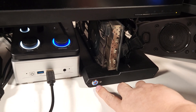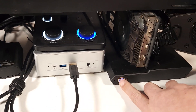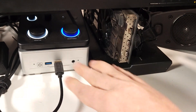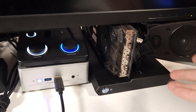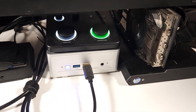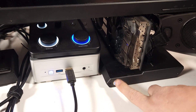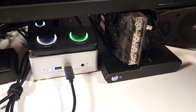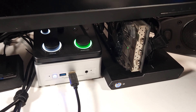I can turn the dock on independently, but that doesn't affect the mini PC, which I find weird. So I'll just press and hold to turn it back off, because it doesn't make sense to have the dock running without the PC. When I press the mini PC power button, this automatically turns back on. I love that it powers on and off automatically with the mini PC - that's just how it works. Overall, the way they've tied this together is super effective, but a little weird that the dock has its own power button. Let me know in the comments why it needs one.